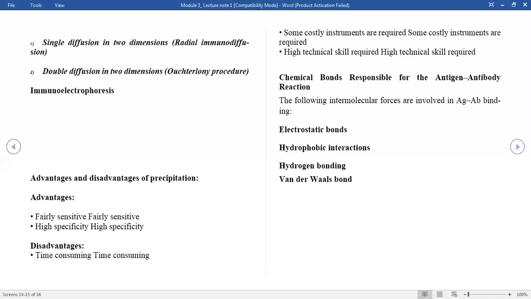when placed in an electric field, travel to the positive or negative electrode. Depending on the charge of the substance, a positively charged substance travels to the cathode or the negative electrode, while a negatively charged one will go to the anode or the positive electrode. This movement is known as electrophoretic mobility, and we are going to measure it. When electrophoresis is applied to study antigen-antibody reactions, it is called immunoelectrophoresis.